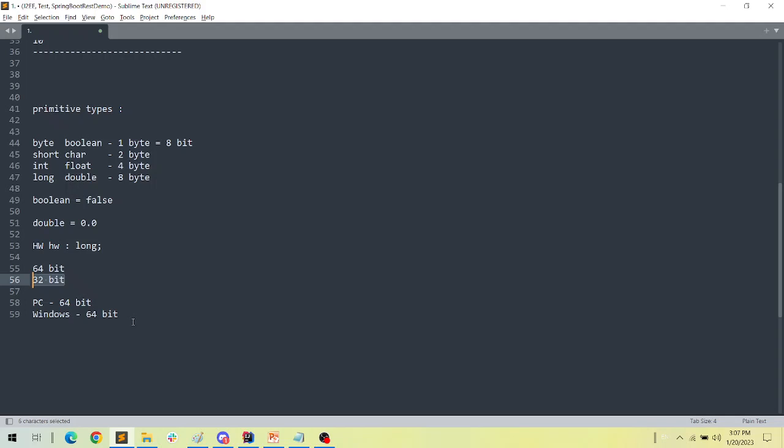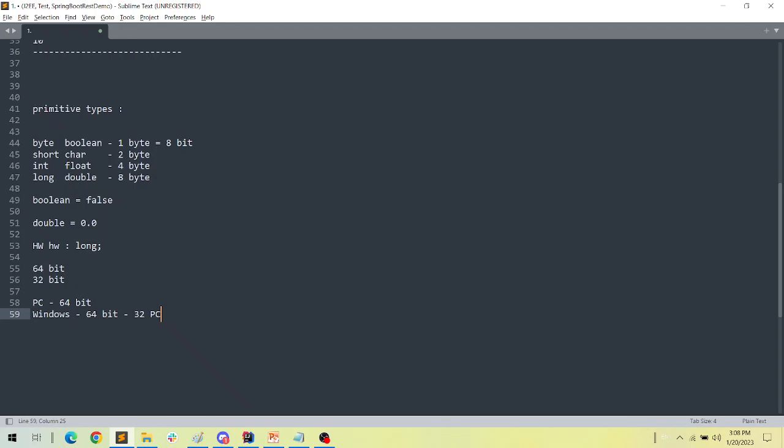Now in the old days, if your computer is 32-bit, can you install a higher version, 64-bit Windows, on a 32-bit computer? Is this going to work? No, because the hardware cannot support it. Yes, the hardware does not support that long number.